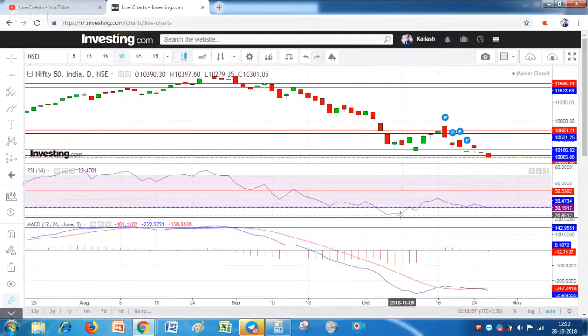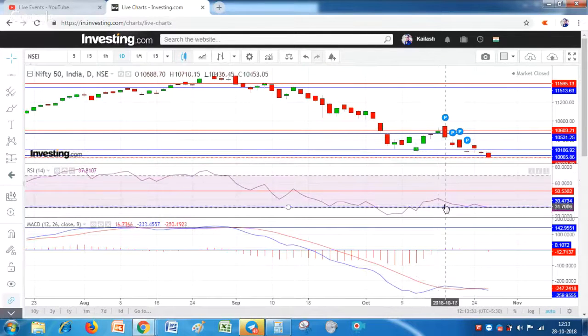See here friends, once it has gone below 20, the RSI value is 22 or so. Again it once touched 30. This day it has crossed above 30 level from below. Once RSI crosses above 30 from below, that's a condition, that's a signal. And look at this arrangement, there's a shooting star pattern. So this is an indication that Nifty can rise now.